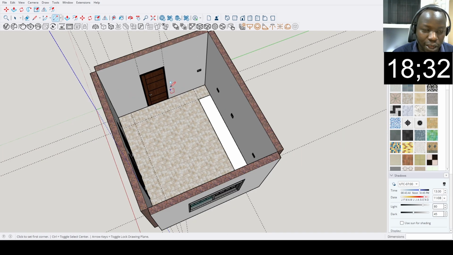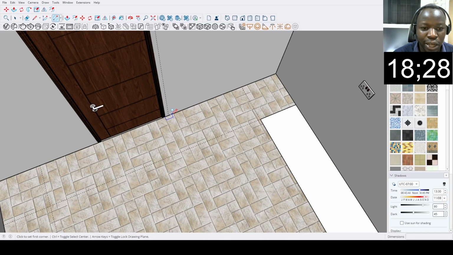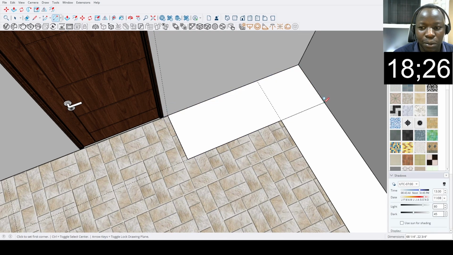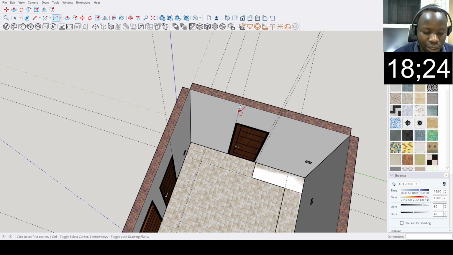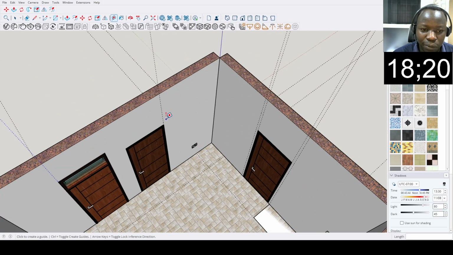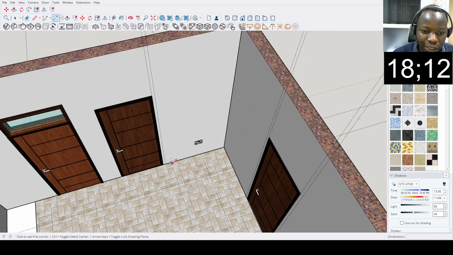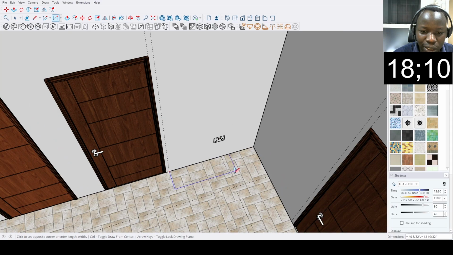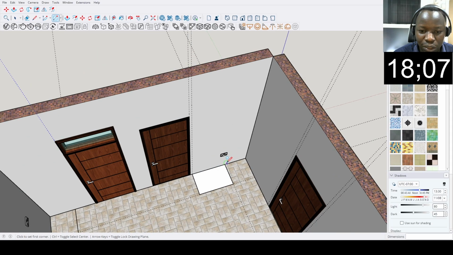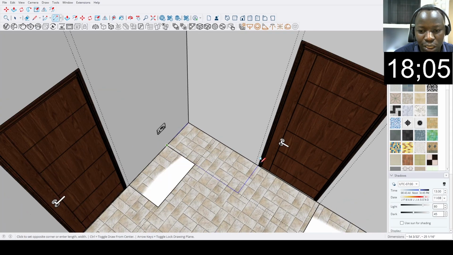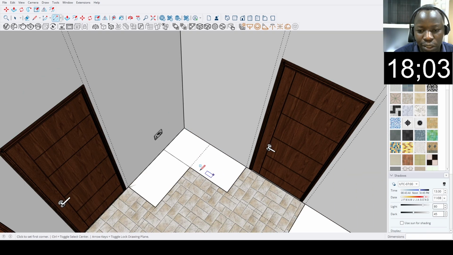Then I finalize it. From the door, I put 2 because our granite has to overlap. So I put 2 inches. Then this side as well 2. Then this side as well 2. There is a door. So this area they want a big fridge to be going in that area. Then now we have this.